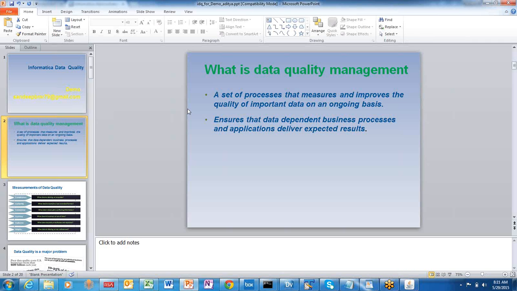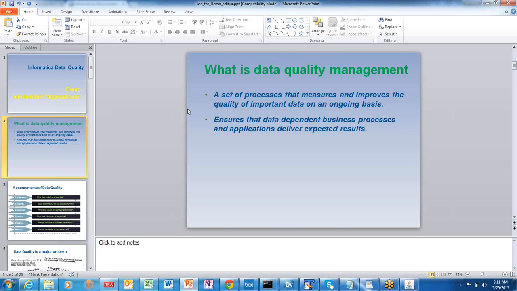Unfortunately, some of the emails are bounced back. What could be the reason? Incorrect email ID. Right. That is called a data quality issue, right? Since the call center database is not properly holding the correct email information, you are not able to reach the customer and you are losing the business on time, right? That is one of the classic examples. It means that you are not validating your customer email address in your customer database. As simple as that.